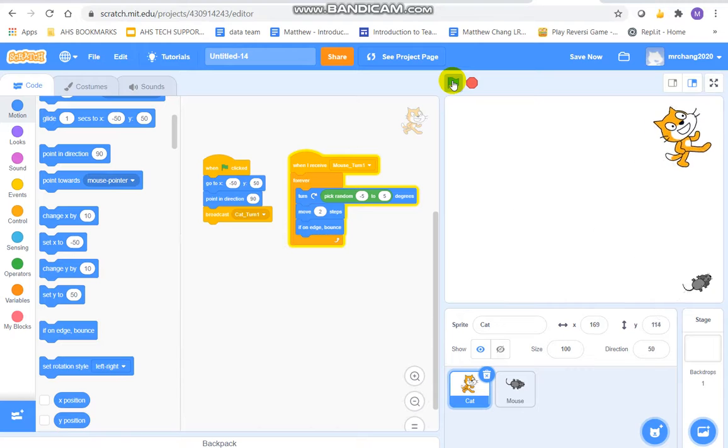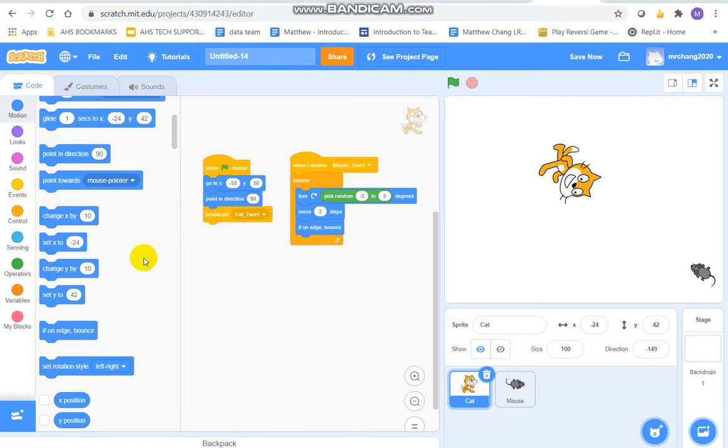Oh, the cat's moving. Cat moving kind of funny. Kind of weird how it's moving like that. So as you see, as it's moving, it's kind of moving upside down and stuff. I guess, I mean, it's cool, right? We could actually fix that, if you're really picky. It's just a matter of preference. If you like upside down cats, that's cool. I like upside down cats as well. But you can just fix this with the left, right?